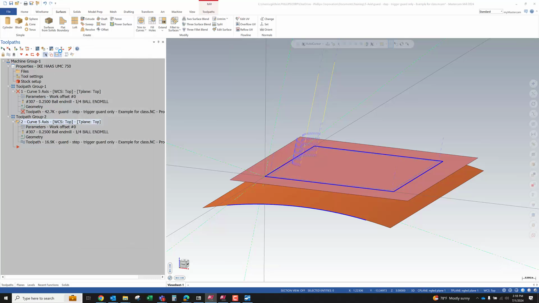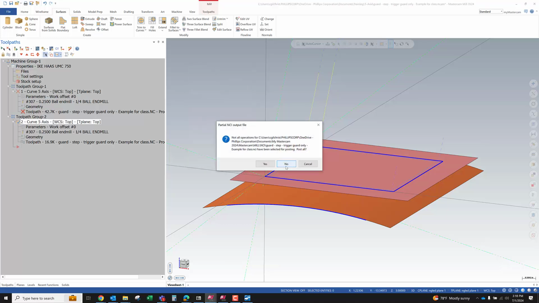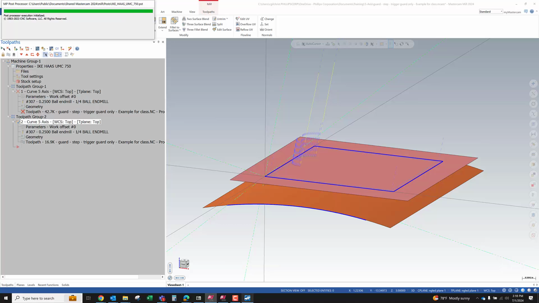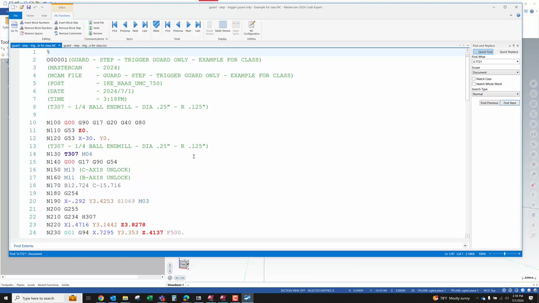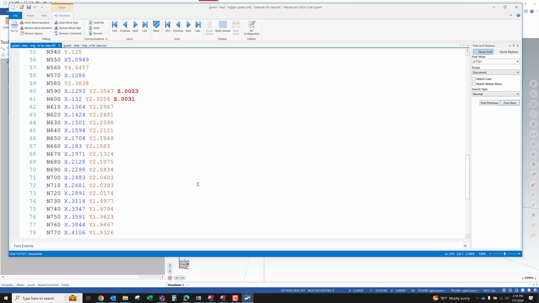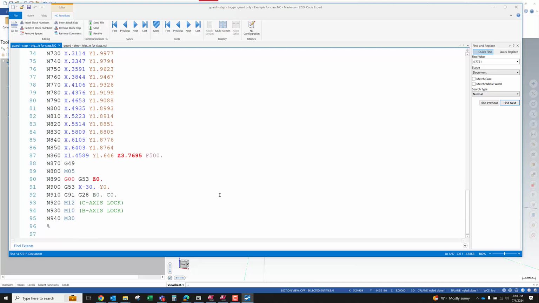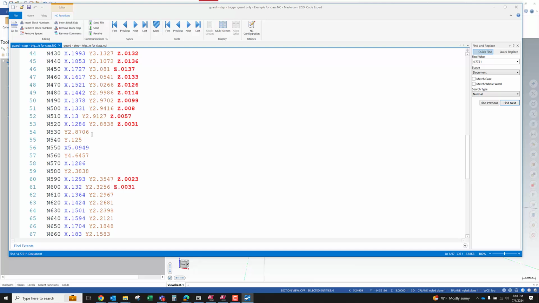So code-wise, this should create a small amount of G-code. A little bit for the rotation areas, but otherwise really not too much.